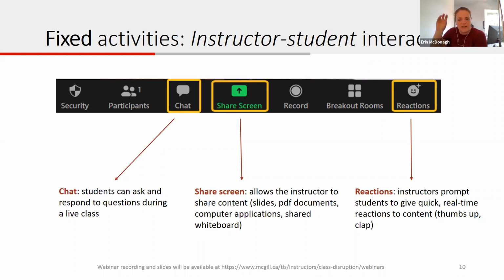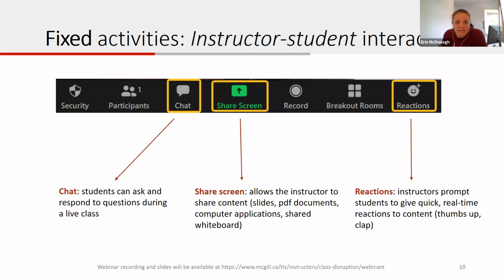And actually, let's just try it right now. I'll ask you all if you could go down to your reactions button and then choose whichever one you like, and you'll see what it looks like. Yeah, so you see Adam's put his thumb up. You see a few other people are giving some reactions. Excellent. So this is visible to everybody in the call.